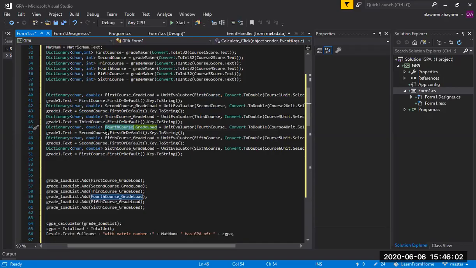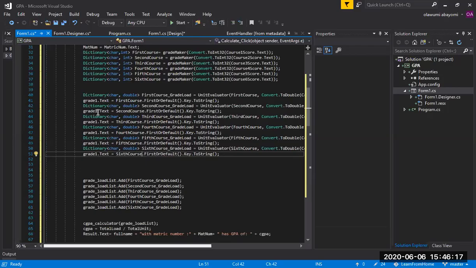Fourth course. And this should be fifth course. And this should be sixth course. Then we know we named each of the grades, so this one will be grade 2, grade 3, grade 4, grade 5, grade 6.